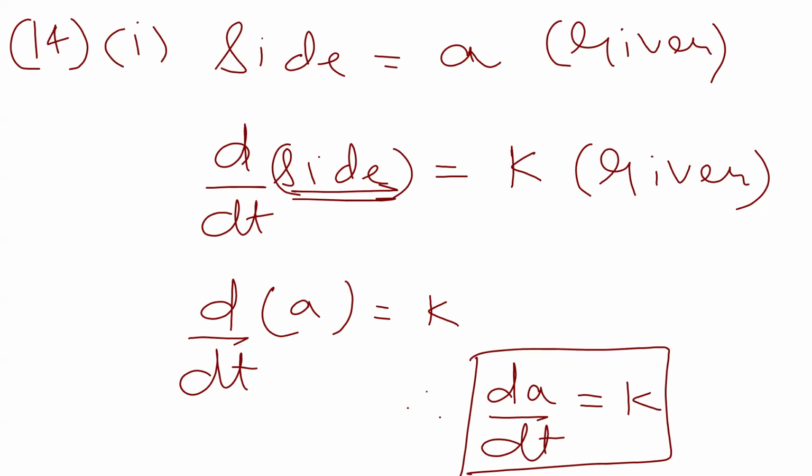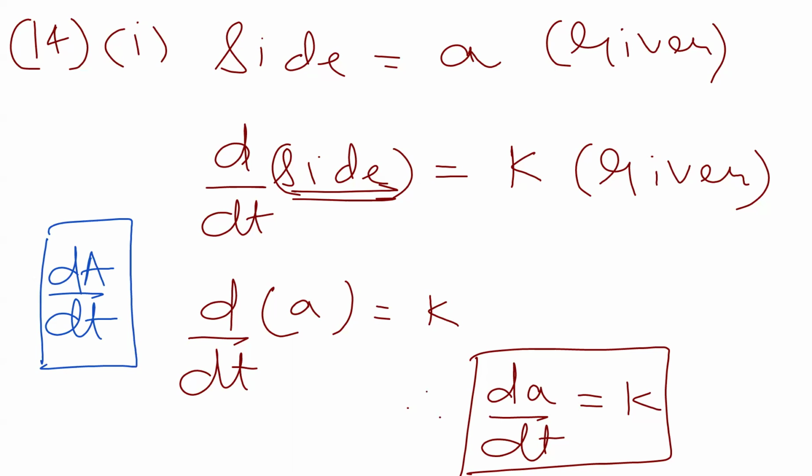So we need to find out how fast the area is changing or increasing. So in this problem, we need to find out dA by dt, how the area is changing or increasing. This problem will certainly give us increasing because the side is also increasing. Fine. Now A, that is the area of an equilateral triangle, is root 3 by 4 side square.